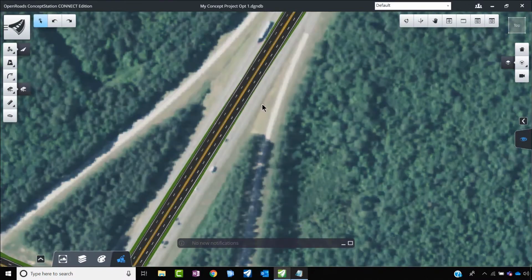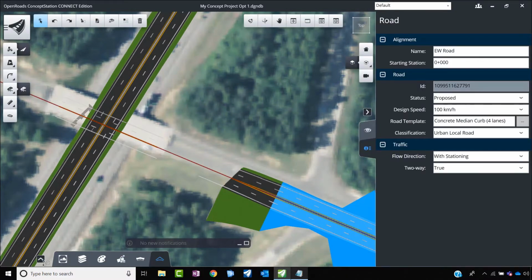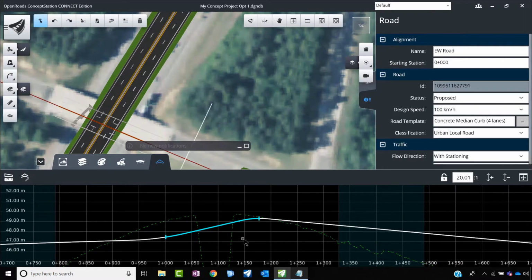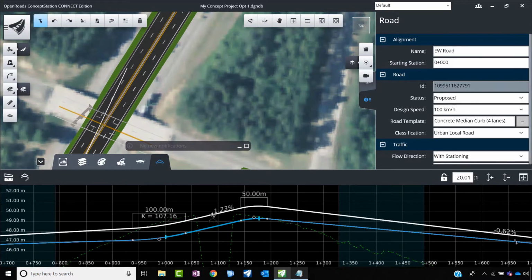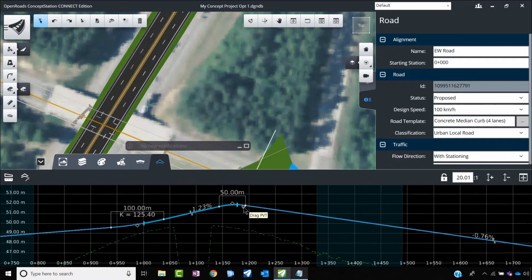Right now we are not able to view over here properly. That is because the moment I click over here, I'll just raise this profile. If you see, the cyan line is your bridge portion, so that is showing in cutting. So you could increase this bridge size, height.